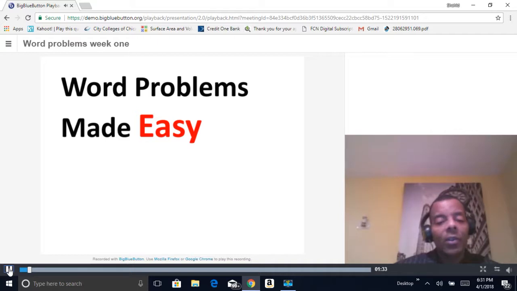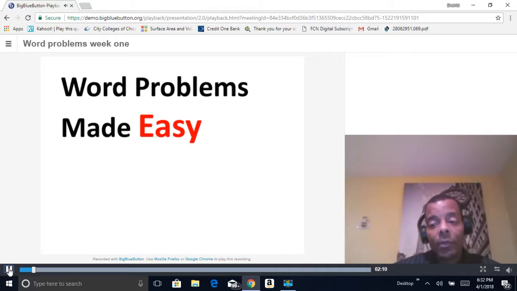We're going to lay a little foundation as we go into solving word problems. And we're going to pull up this PowerPoint real quick for you. So, solving word problems, the essence of mathematics. Let's look at some key things that we're going to need to know before we can even start solving word problems. There are some prerequisite skills that help to edify your ability to solve word problems.